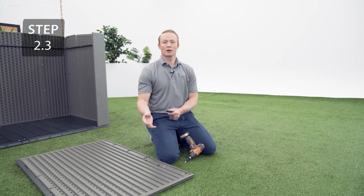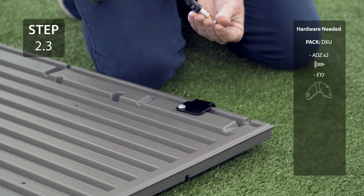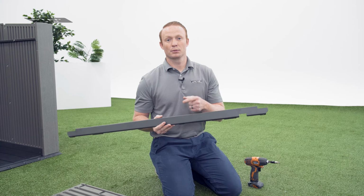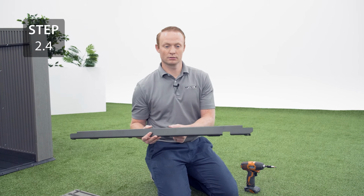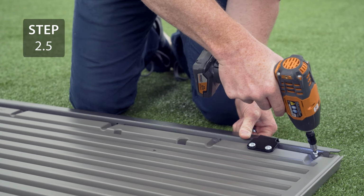Add the locking tab to the opposite side of the door through these divots, making sure the locking tab is oriented like this. Place the medial support on the same side as the locking tab, making sure it goes in the channel. Secure the channel to the door with the 6 screws.